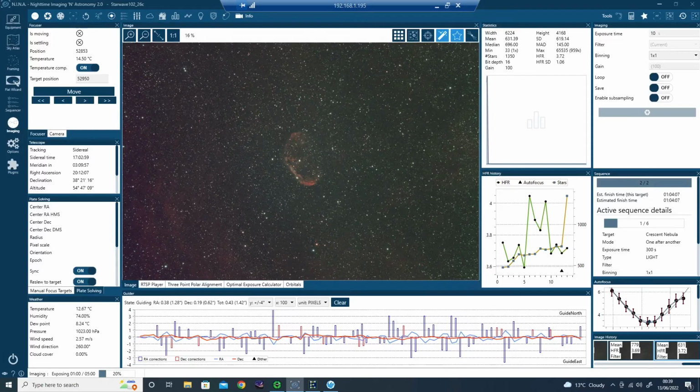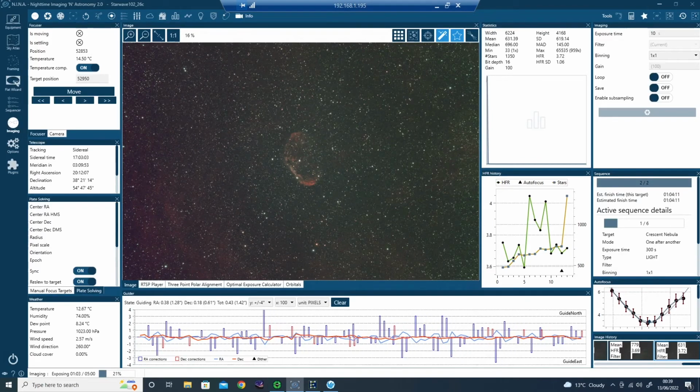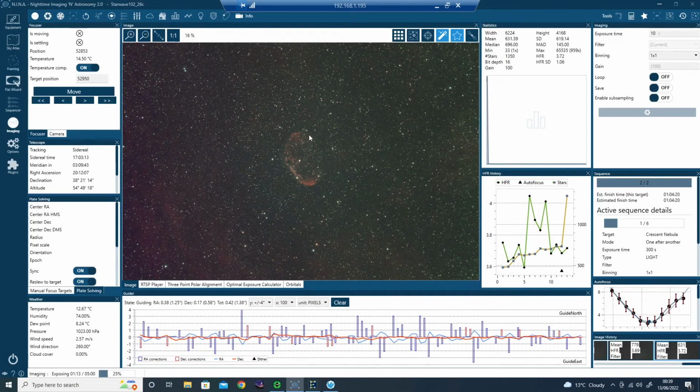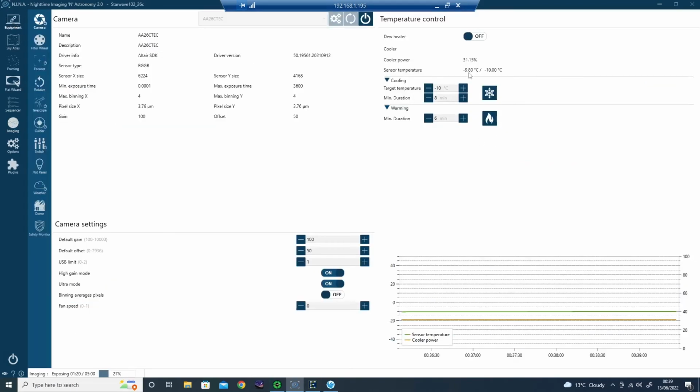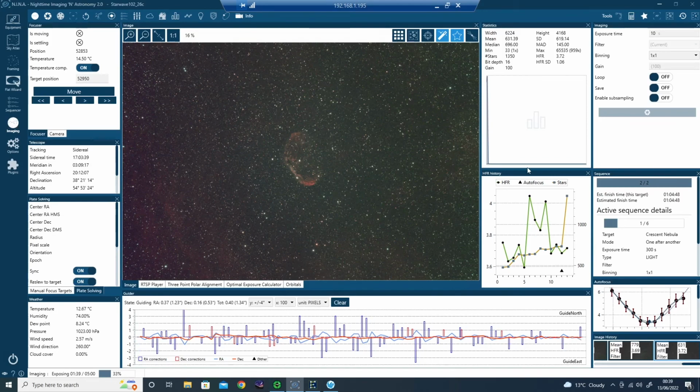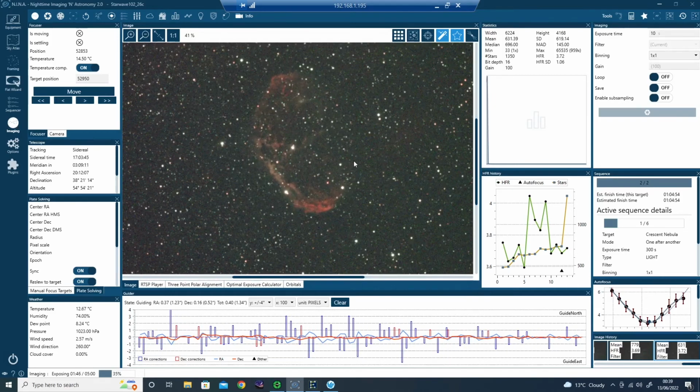Okay, welcome back. So what I've done is I've done something a little different, and you can see on the screen the Crescent Nebula. It is a 5-minute exposure. I've actually cooled the camera down a little further to nearly minus 10 degrees centigrade. I'll put that on the screen as to what that is in Fahrenheit. So it's twice as cold now, the temperature of the sensor, which should reduce more thermal noise while we're doing these long exposures. So the Crescent Nebula, there it is.